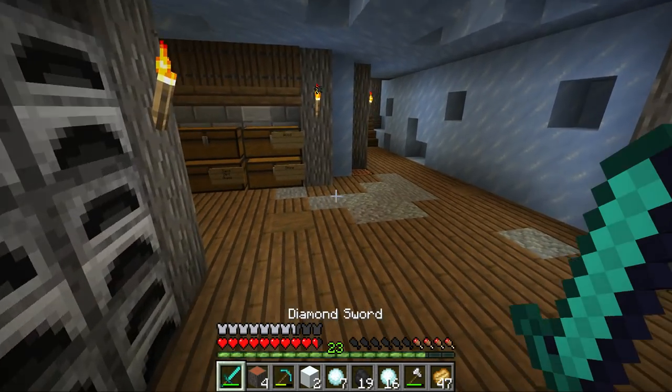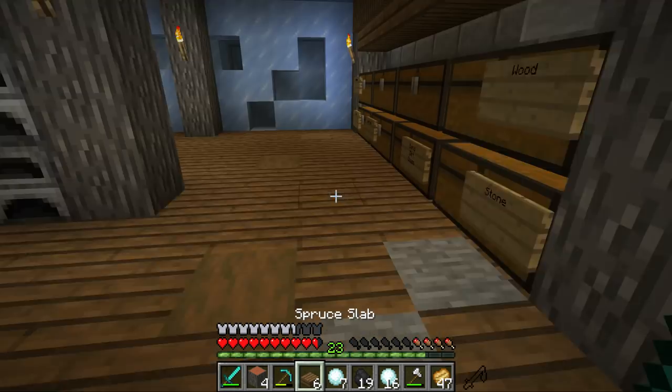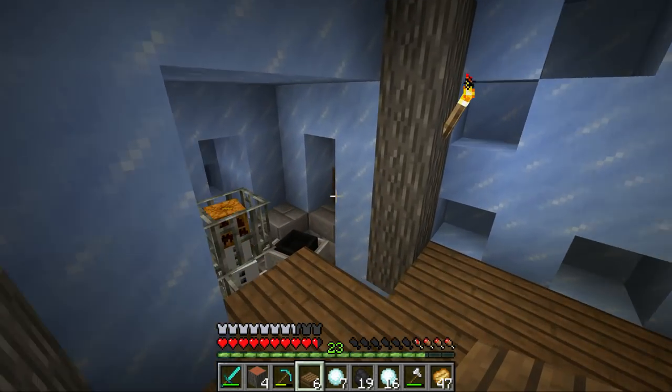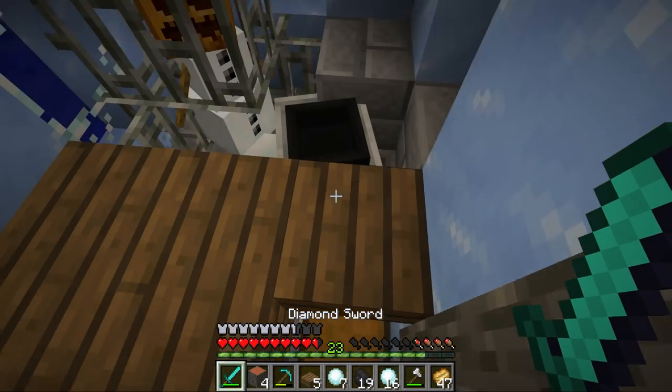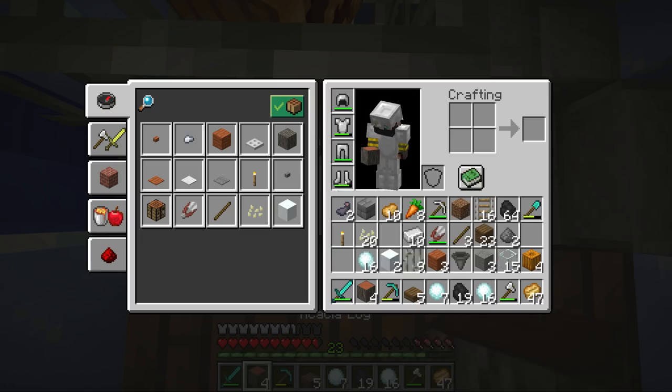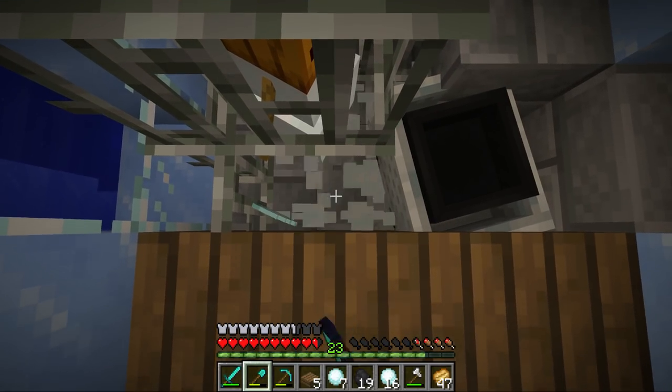We'll put a slab. We can actually, yeah. We'll put a slab over top of the chest. Maybe even on this side. So that the minecart won't move. And we can still open it. Nice. And that will be good. So dudes, the collection of resources has started.